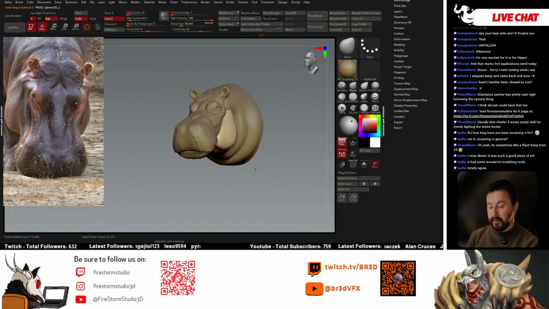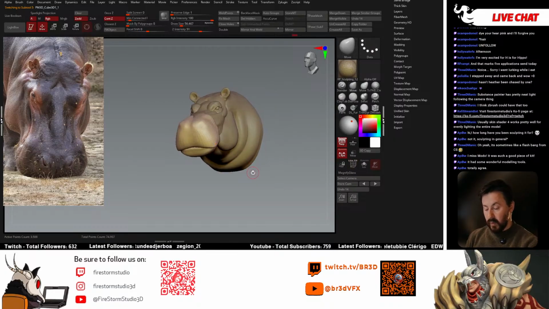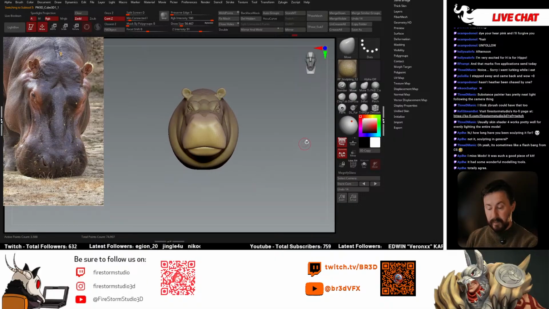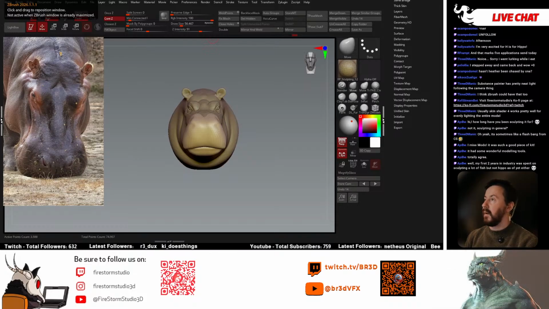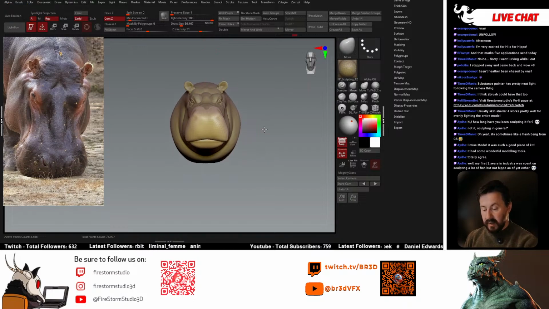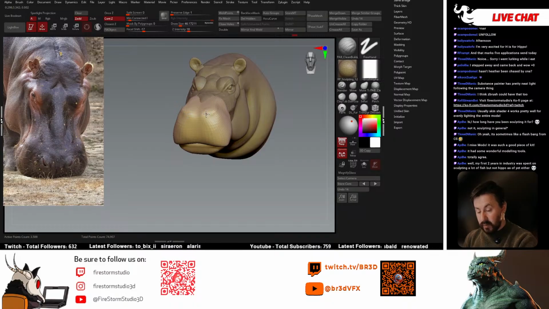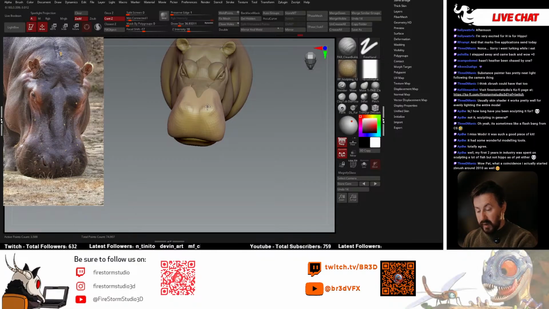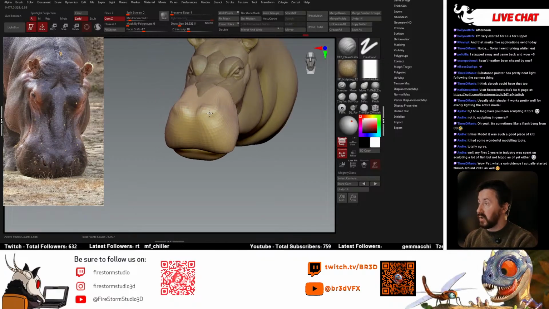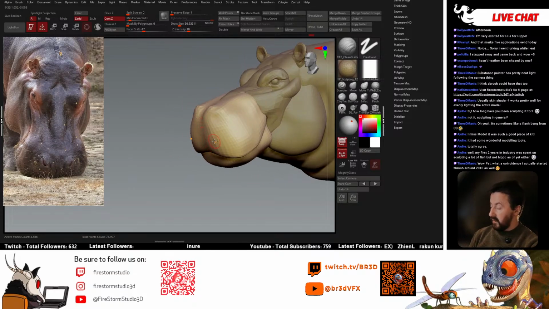That's fine. Okay, so I'm going to jump back to the nose here and subdivide it once, or this front part of the mouth. The reason I want to do that is I want to add a bit of detail to things like the nostrils, just to indicate where they're going to go. They're much higher on the head, which makes sense when you think of how much time they spend in the water.